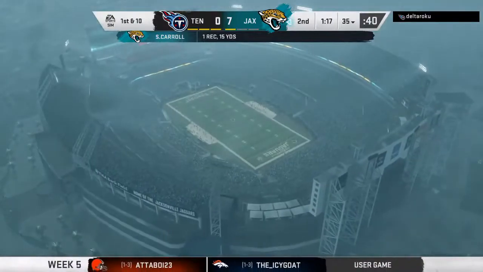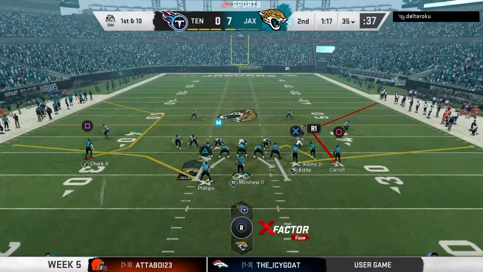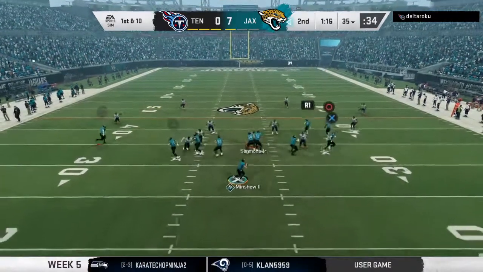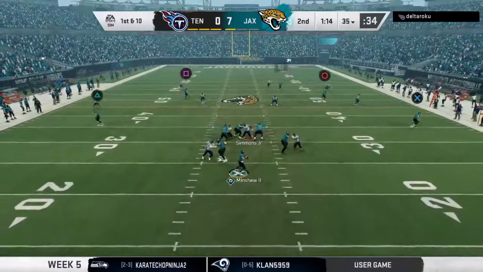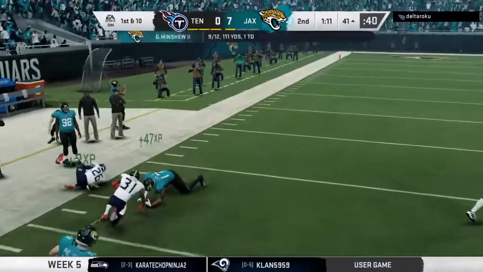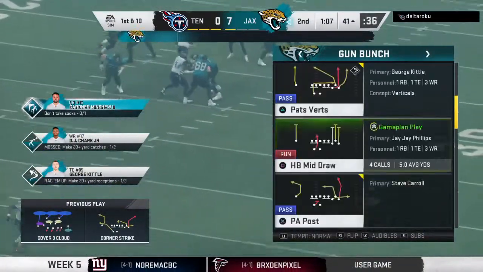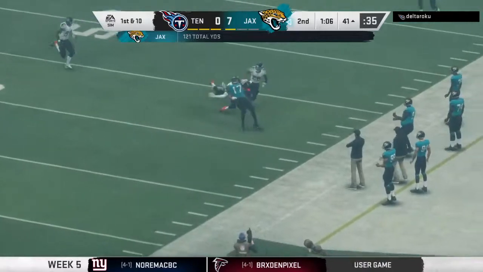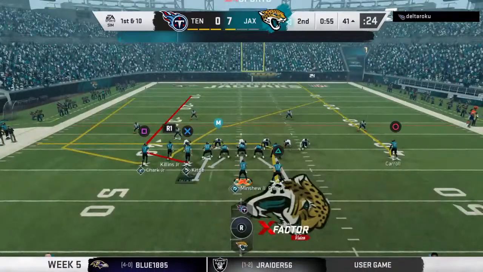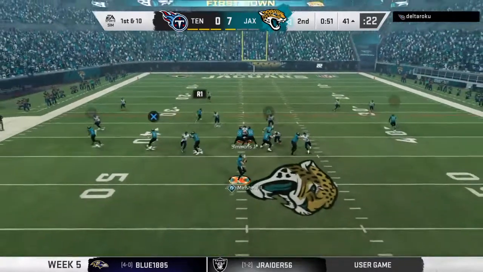Now the Jags will use the second of their timeouts as they'll get a chance to talk it over after picking up the first down. This quarterback now 8 of 11 in this first half. He's got it 1st and 10. Now this one complete downfield on the left side. And he'll have it past midfield almost to the 40 before being taken down. That one goes for 24 yards. Back-to-back good plays have him on the move on first down.